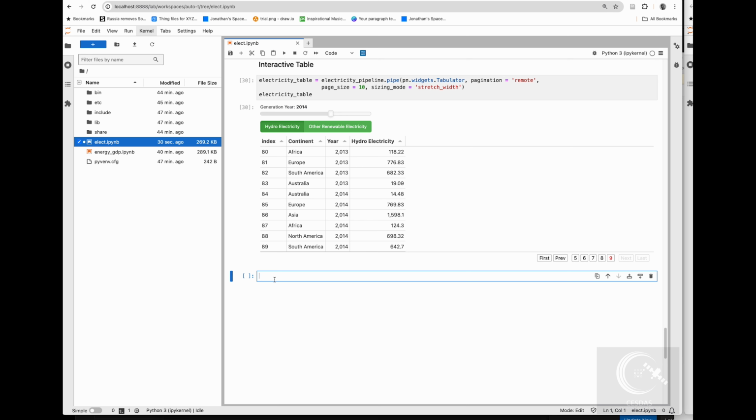So let me write that: create a, I don't know if that's the right word, multivariable bar plot.